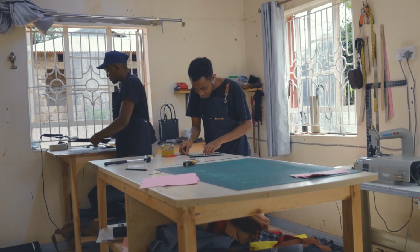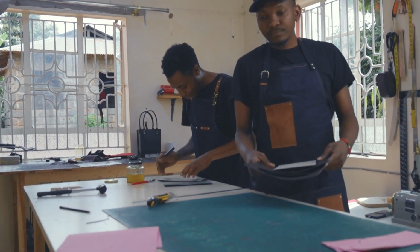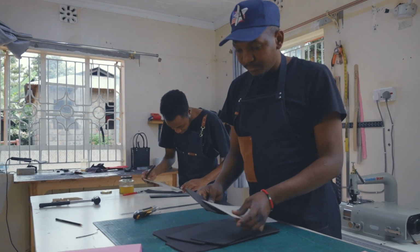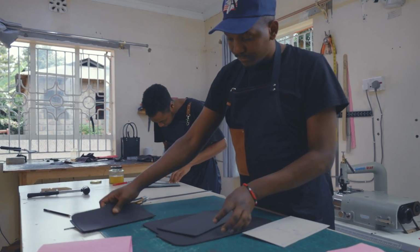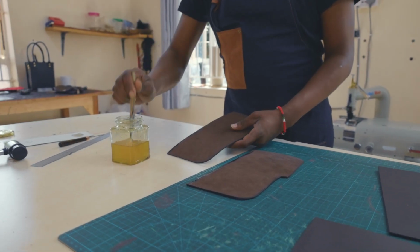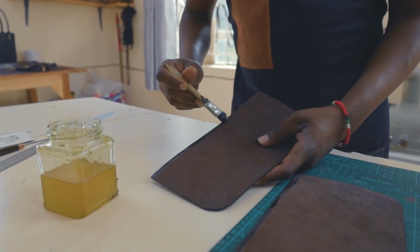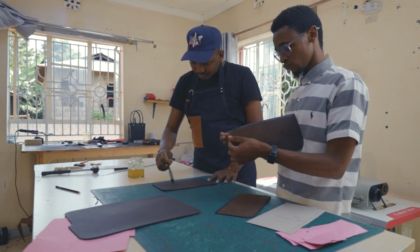Before we even curate a bag, we think about who's going to carry this bag. What are they looking for in a bag? Every single innovation in the bags we make is a result of a client. A client tells us, I want a bag that has A, B, C, D. It needs to look A, B, C, D. So every innovation behind a bag is something a client has told us to do. When we sit and look at that, what does the client want? We now curate that bag for that specific client.